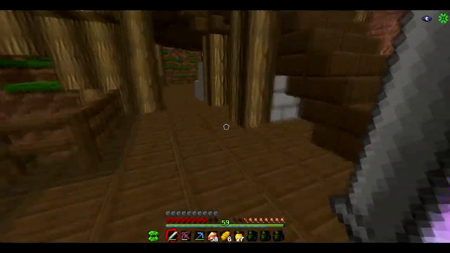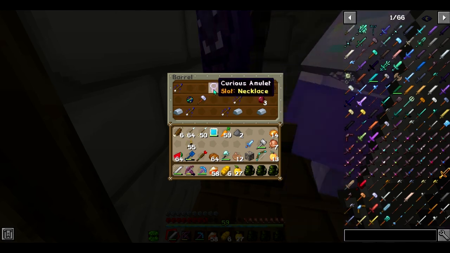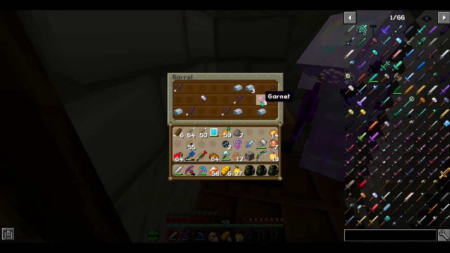Ooh! Fortune 3? I will take that. Ooh, yeah, and Mithridatism, I can never say that. A curious amulet. Oh, wait, what have you got here? Wait, I wanna see. A curious amulet? A silver battle hammer? Oh, hey, where is it? It's right here. I took it.